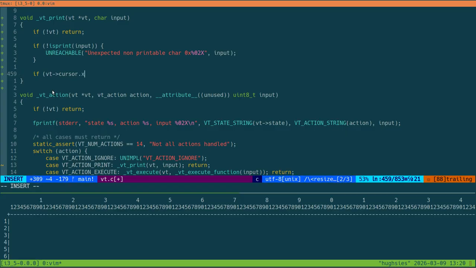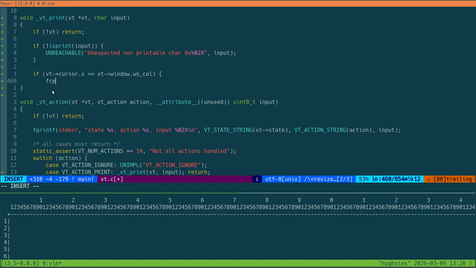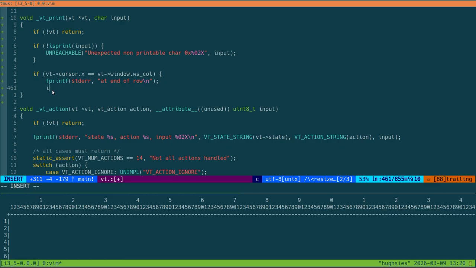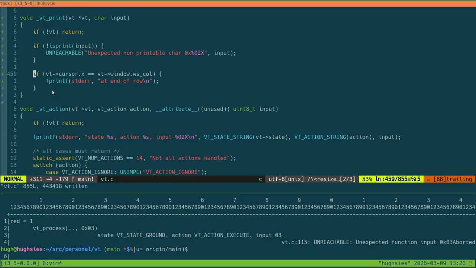So if the x is equal to the window dot ws col, that means that we're at the edge, and I just want to do a little note: add error at end of row, and we can do a little thing there. Cool. So at this point here, we should kind of want to display it as well.